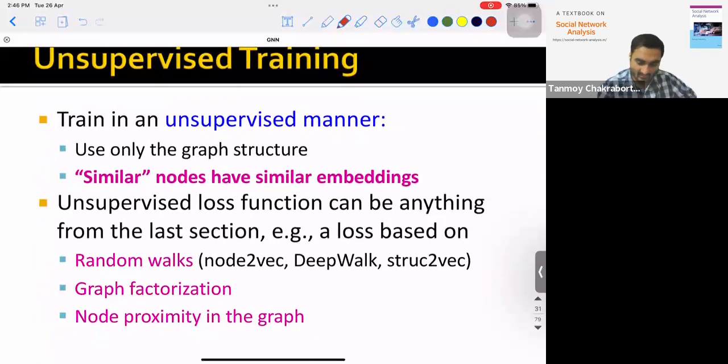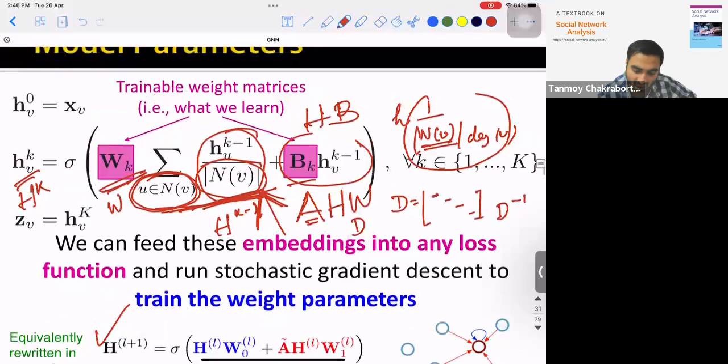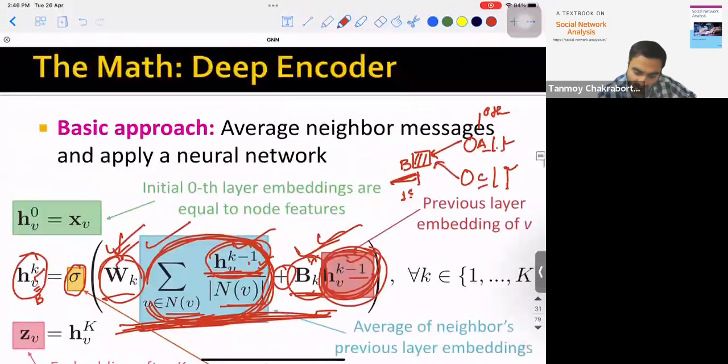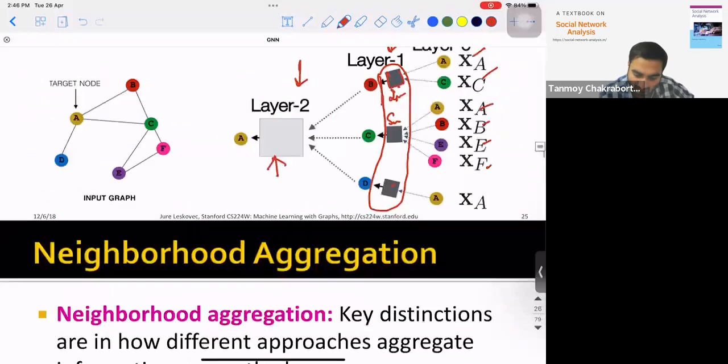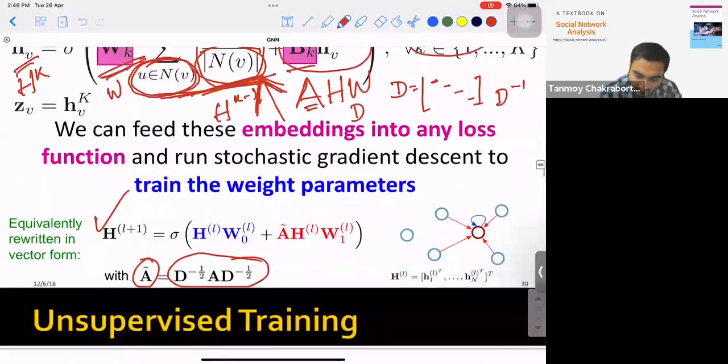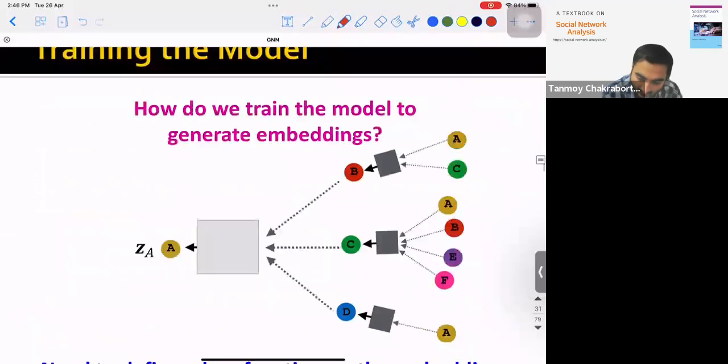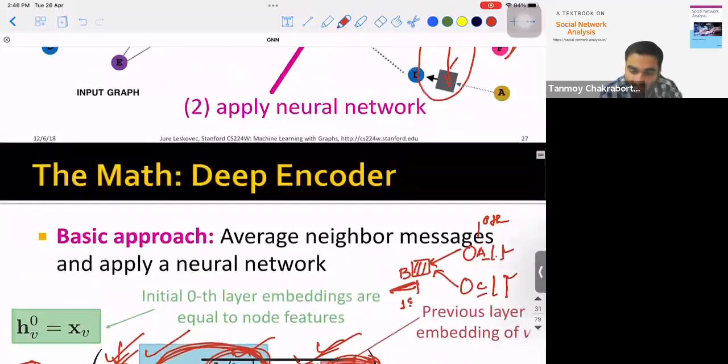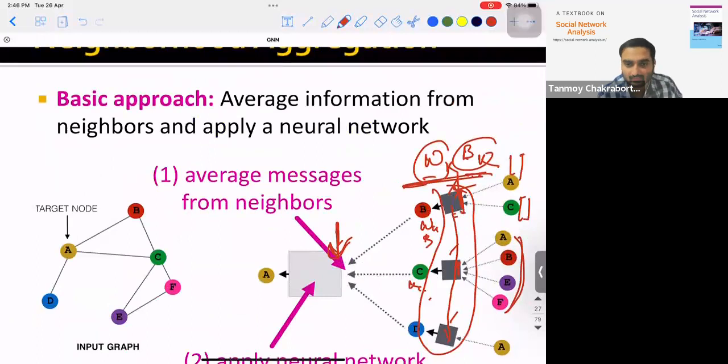So in the initial stage, as I mentioned earlier, initially, when you are at the 0th layer, you can either pass the one-hot encoding, or you can use DeepWalk or node2vec kind of approach, get the embeddings of nodes and use them as an initialization, right?